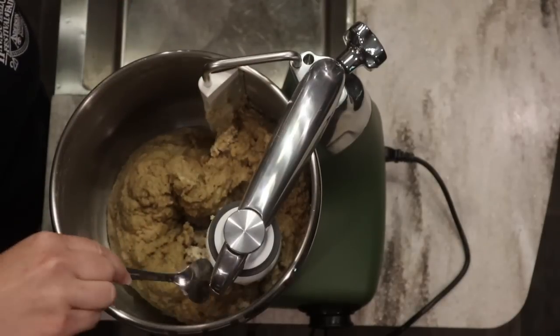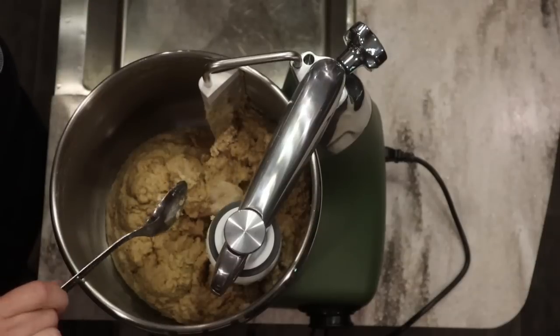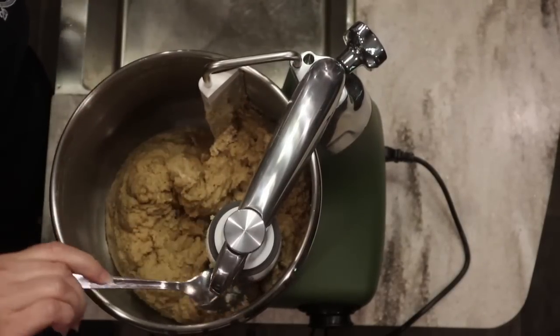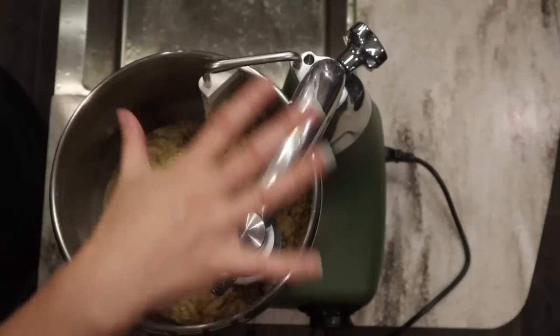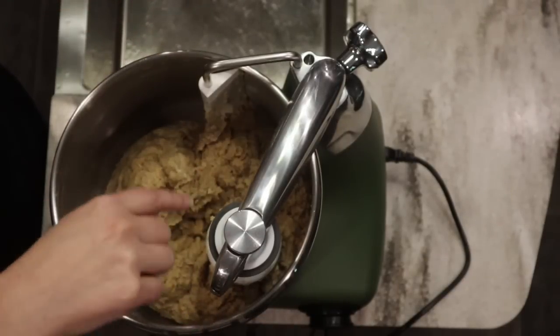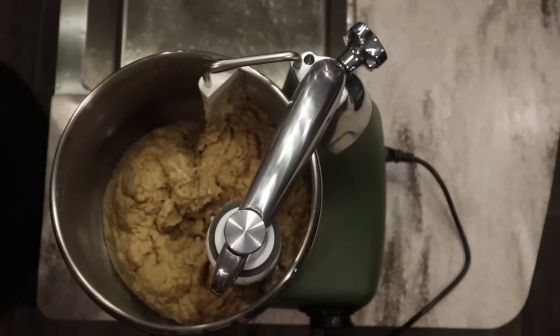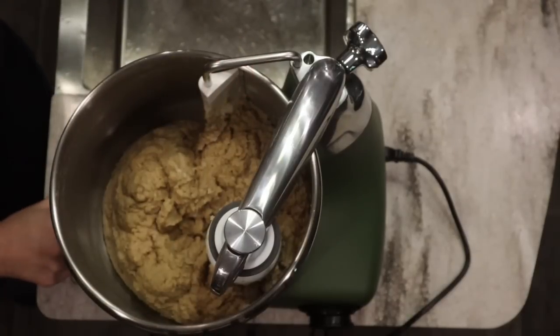So as you can see here, that was on top of the scraper. There's still some dry flour there. All right. Another great thing to note about this mixer is that most of the parts on here are dishwasher safe. So the roller ball and the scraper, even the bowl, and pretty much most of these things are dishwasher safe, which I found to not be true for some of the other mixers. So if that's important to you, that's another thing to know.